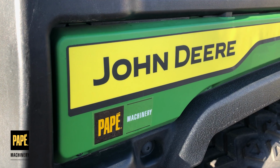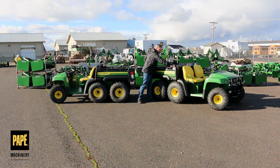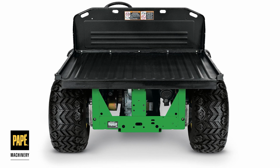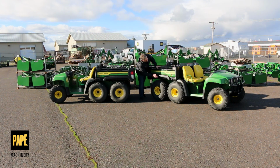Moving back to the cargo box. The cargo box is made with some poly sides that are removable. So if I wanted to have a flatbed back here, this is really nice that I can have that flatbed right in the back of this unit. So if I was carrying like a big tire, big wheel or something like that that was bigger than the size this could carry, that would be an easy changeover. It's just some Allen head bolts, a couple on the outside and then a couple on the inside. Just pull those out and it's really nice and easy.